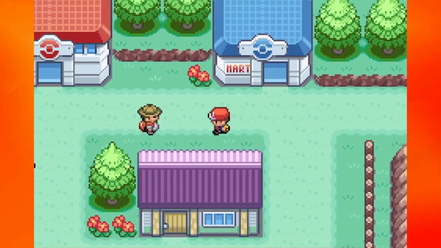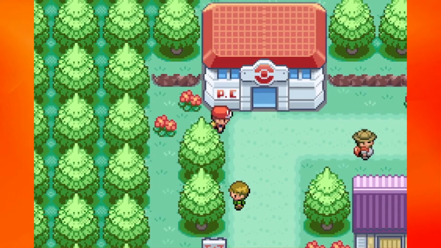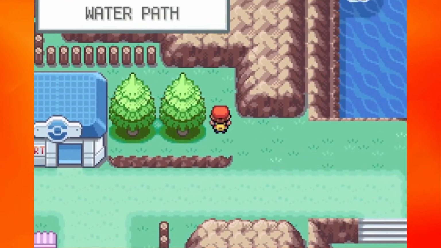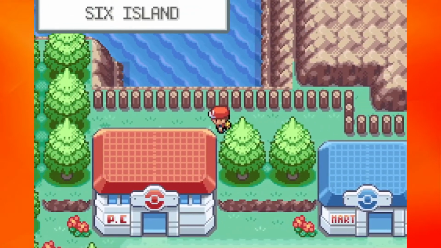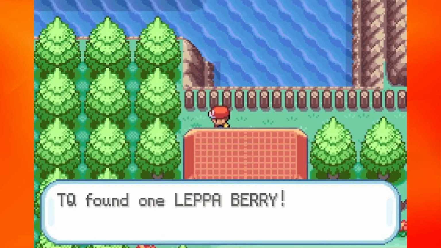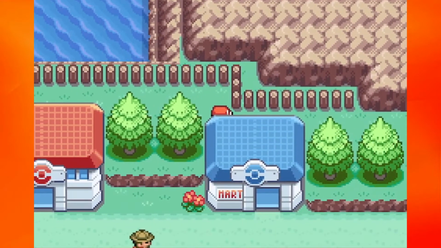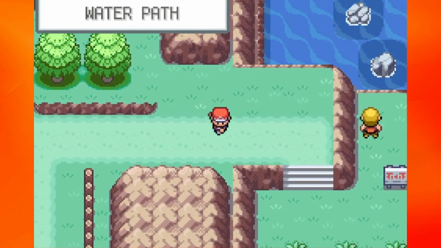Yeah, this is the little town here on Six Island. Now, I'm pretty sure, just behind the Pokemon Center, which means you have to come all the way around the Pokemart, is a hidden Lepa Berry. And that is actually the only item you can get here in the little town area. So, let's move on to Water Path.